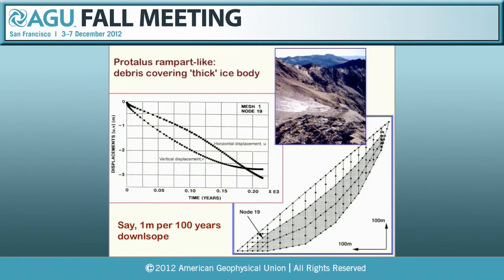So this here is glacier ice with debris over the surface. And we just keep the temperature just below the pressure melting point, but it's the sort of alpine situation that you would get seeing something like that. So that might be a typical type of feature. And we get around about a metre per 100 years movement downslope, which is reasonable given the fact that that's not very thin. It does cast doubt onto the ideas of the so-called pronival ridges or Protalus ramparts, whether it's actually snow or glacier ice, but I don't want to go in that direction this afternoon.